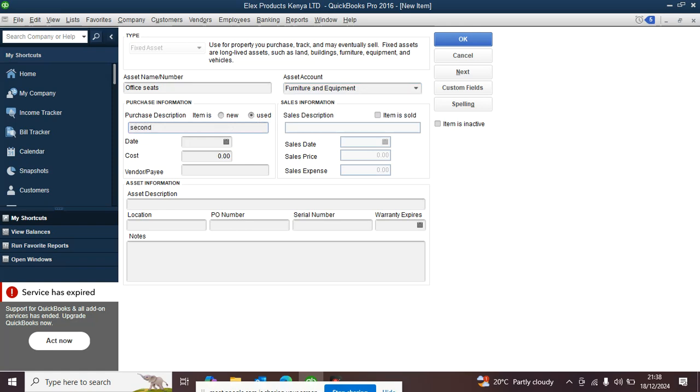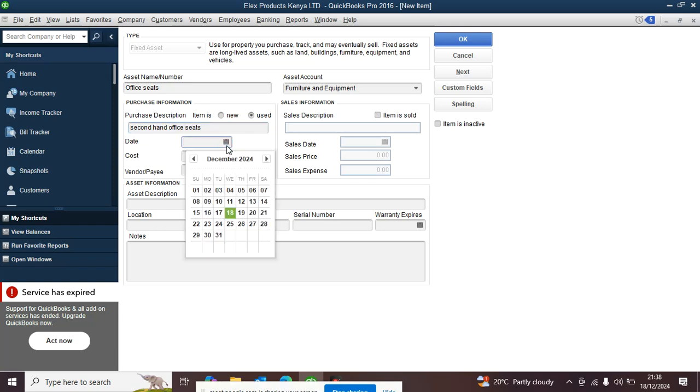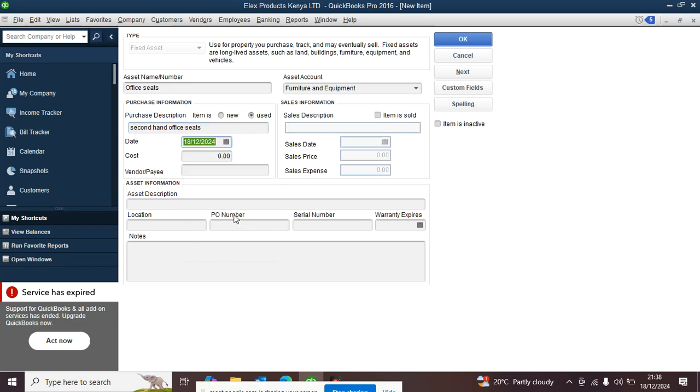Second hand office seats. So they are not new, but the question is, how much did we purchase? When did we purchase? For example, if I purchased them today, the cost of purchasing these seats, how much? Let's say, for example, you have purchased the item at 150,000.